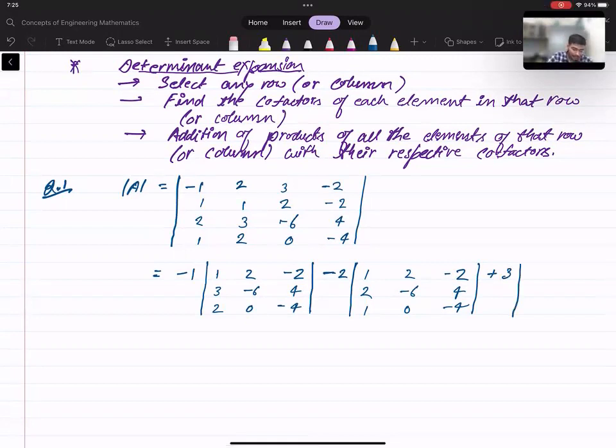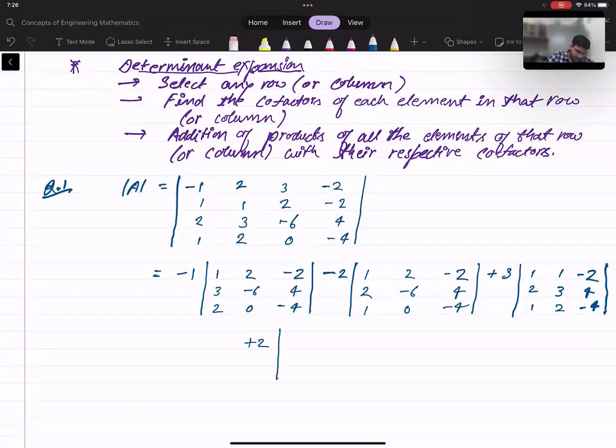delete the first row and third column. So we will end with 1, 2, 1, 1, 3, 2, and then -2, 4 and -4. Okay, and again we will have the last element of this row. So -2, and here the sign will get changed because we have -1 raised to power 1 plus 4, that is 5. Okay, first row, fourth column, 1 plus 4 is 5, so odd value. So this will be minus minus plus 2 into the minor. Okay.